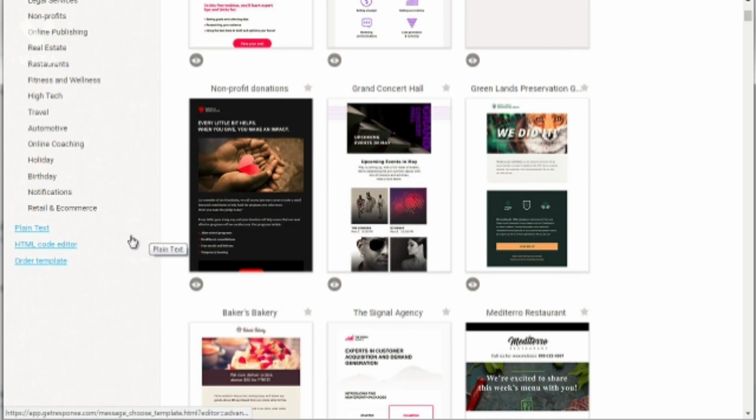Now, keep in mind that if you are trying to track if somebody actually opened the email or not, you definitely need to use the HTML code editor. The plain text editor doesn't really track that information. But what it does track is if somebody clicks on your link. Because what happens with the HTML code, they'll insert like an image.